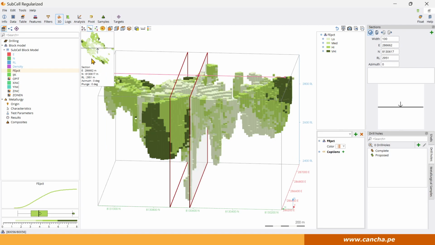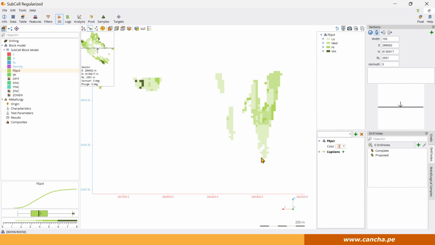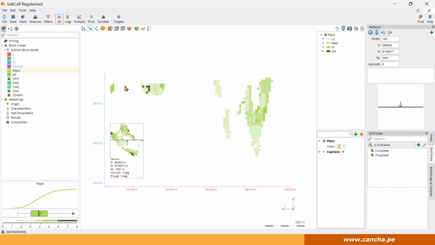So a section would be a useful diagram because we can actually see a proper cross section now, whereas previously it was just a whole bunch of tiny little dots that you wouldn't see anything. And again, if we were to select samples on this or put drilling, then we would be able to see the block model information projected onto the drilling and onto the met samples. That's how we do it.